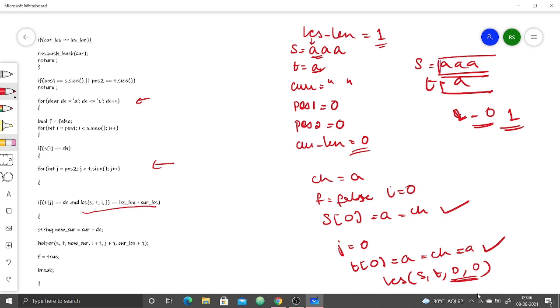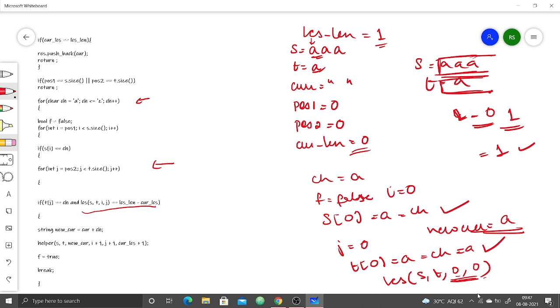And now what is the longest common subsequence? This is 1. So yes, this is the same. So only then we will append this to a string. That is, we are checking if the remaining length of the longest common subsequence is the same as the remaining length for these subsequences, by sending I and J the starting position. So what I will do, I will simply update my current string with this character, appending it to the empty string. I will add a character to my empty string, and now my string has become A.